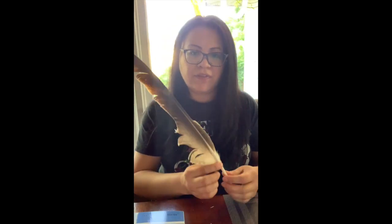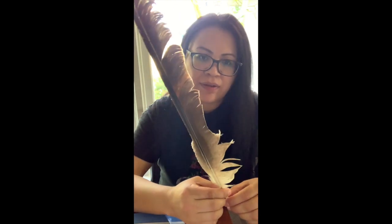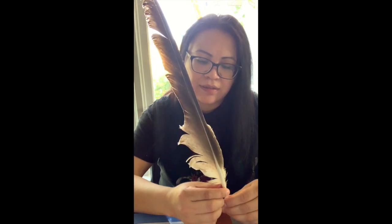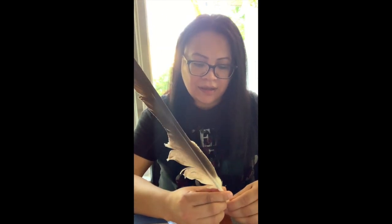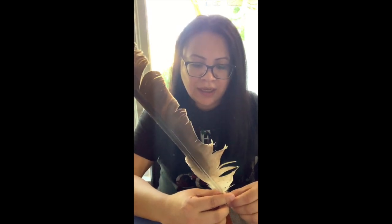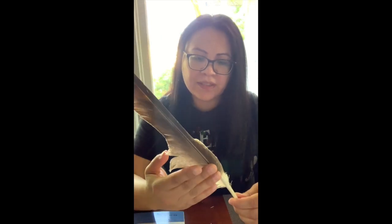You also need a feather. This is my feather that I was given by a student, and feathers are not something you would go out and try to find. It's something that should come to you. This one was given to me by a student, and I was really grateful for it. I use this for my smudging, the eagle feather.